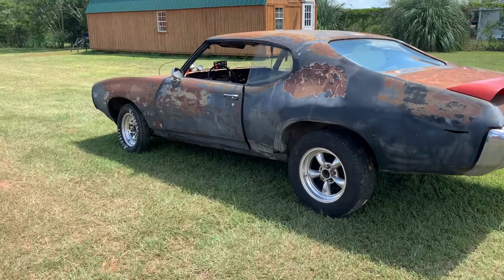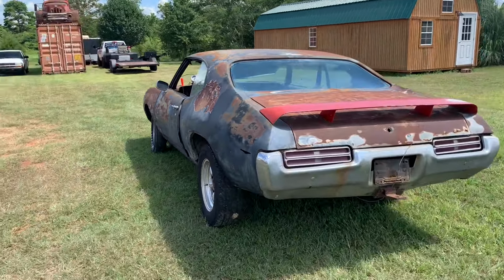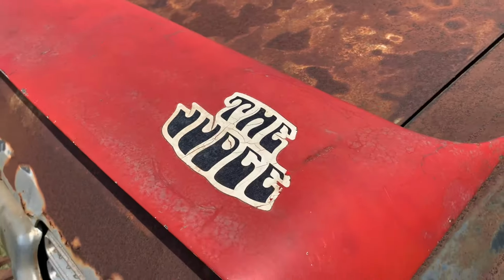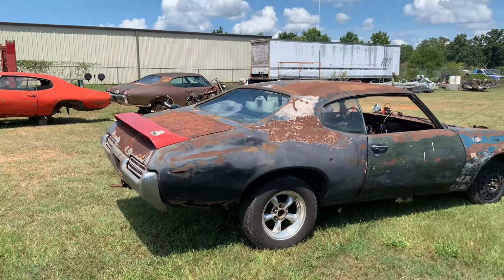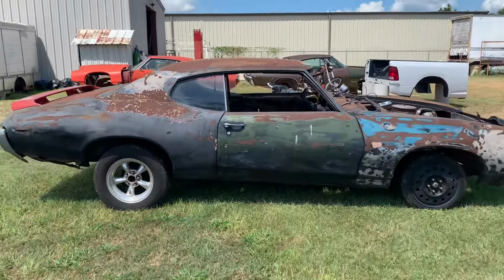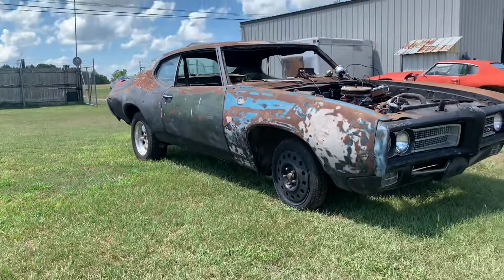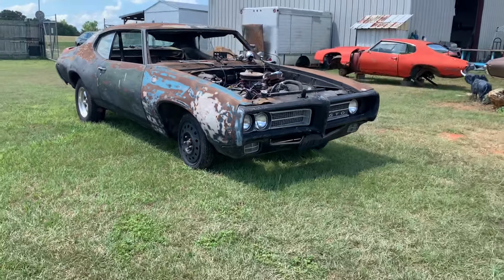Look at that thing out there in the daylight. Boom. I love this car. Crusty and raggedy and everything. Wish I had a different wheel on the front of it, it'd look better. Got a pretty good stance to it, don't it?